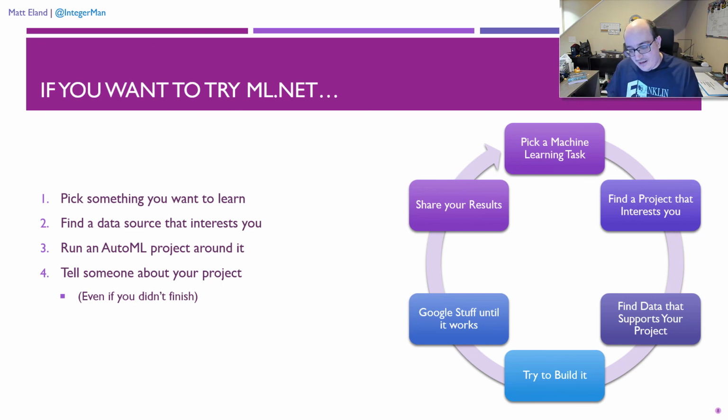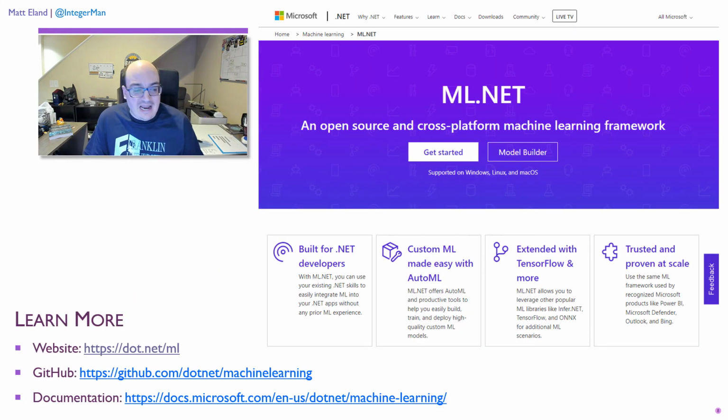So once you find your data, go out, try to build something in ML.NET. You're going to have to refer to some existing code with ML.NET. The syntax is a little verbose with the generics, but it's pretty good, and you can discover a lot of things on that context object as well. Google stuff, reach out to me on Twitter, whatever you need to do, but build something awesome. And when you have something awesome, tell other people. That's my main thing.